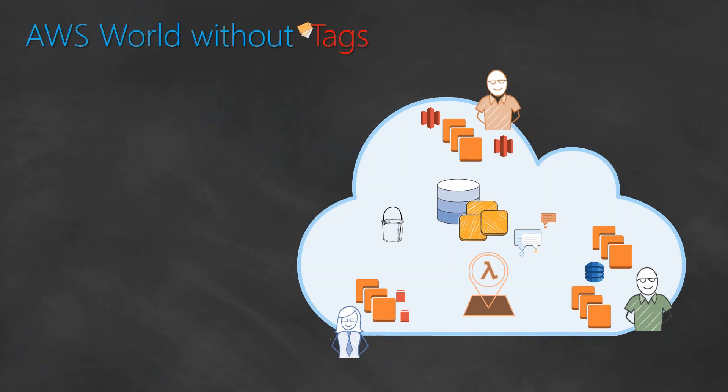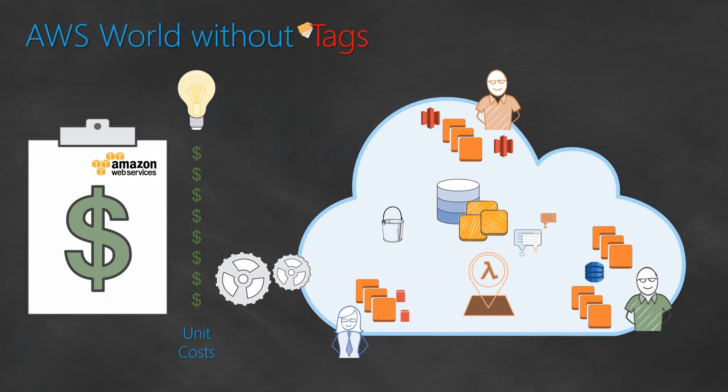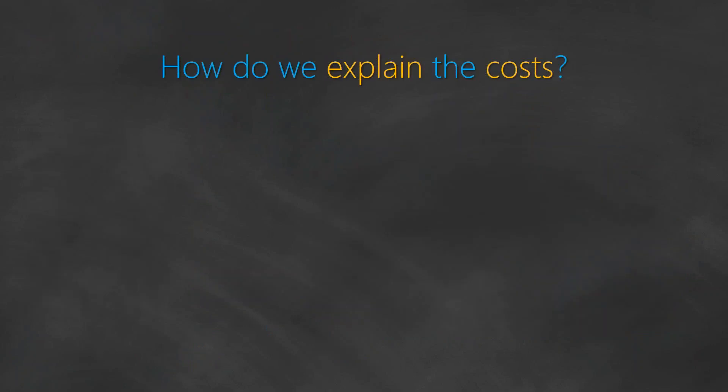Then some more servers come into the picture - notification buckets and Lambda functions. Over a period of time all these resources keep on adding up, and each of them have a unit cost. Slowly it gets built up and finally your organization is going to get a huge bill. And the problem is that when you get a huge bill like this, you have a problem of explaining what costs are going where. For example, the common shared database - who is going to own that and who is going to pay for that?